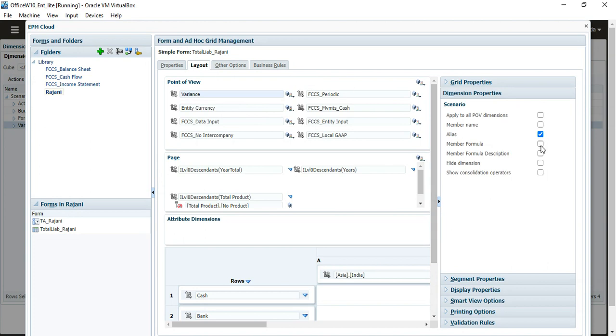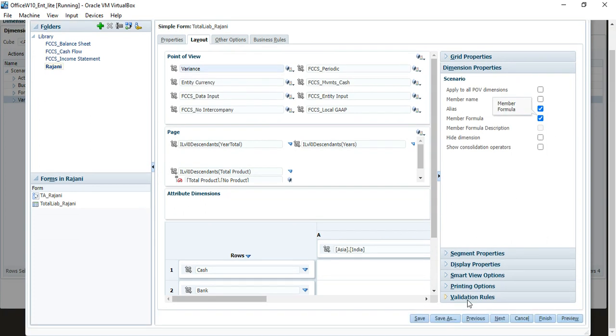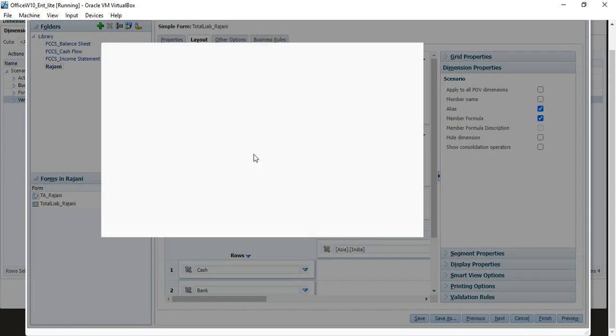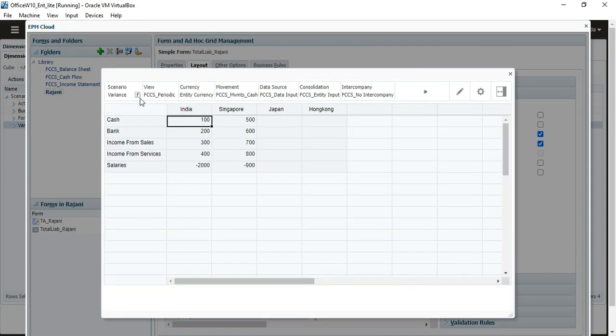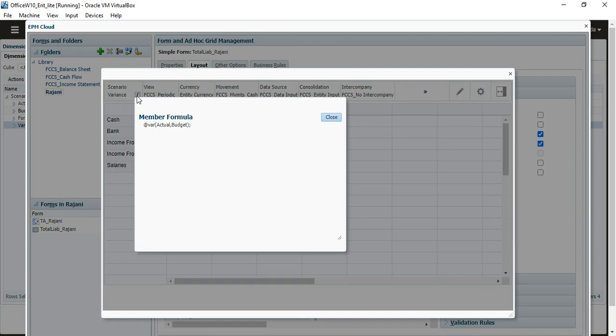So here I'll put member formula. Now save and preview, you will see the member formula there. See? FX. When you click on this, it will show the member formula, whatever formula you used, it will show that one.